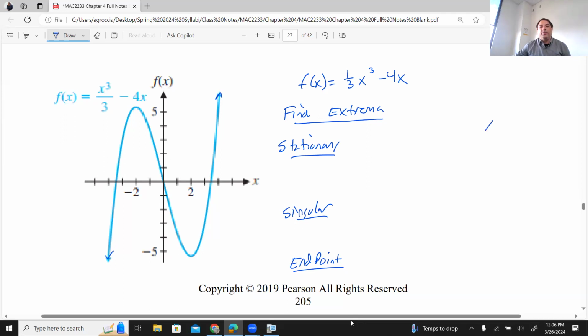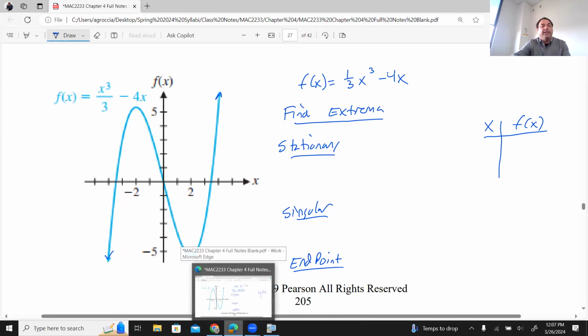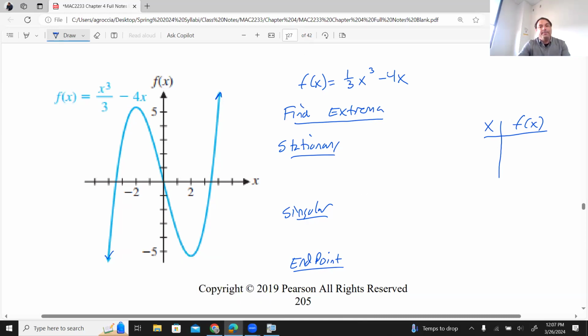You're going to make a table, and you don't have to make a graph because the graph is already provided to you. Normally, of course, we make our own graph, but this is going to be like a little warm-up to see how you're doing. But will that little fraction mess you up? Will the algebra mess you up? That's the concerns I have. It's not about learning it. All of you got it. It's, can you do it?